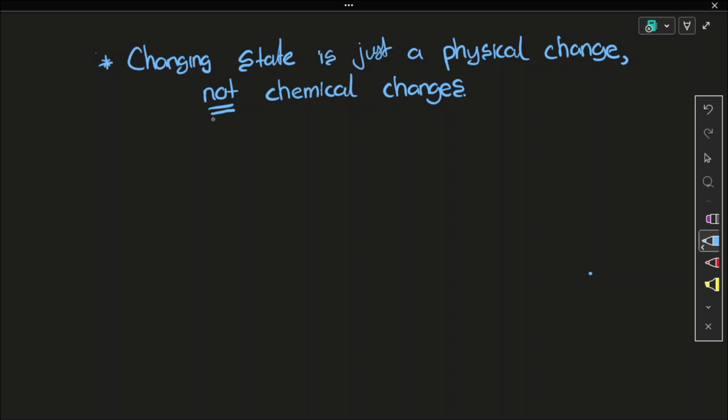That will be discussed more in depth in further chapters, but for now, all you have to know is physical changes can be reversed. Example, you can melt ice, right? And then you can freeze the water back into ice as well, just like that. But chemical changes, now the best example that I'm going to give you for chemical changes is making an omelette. This has been my favorite example since I can remember.